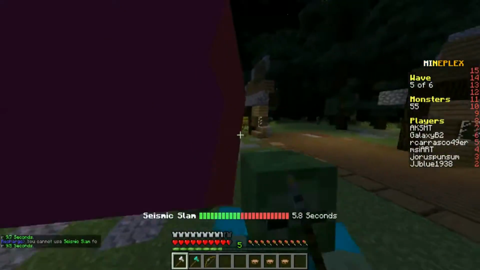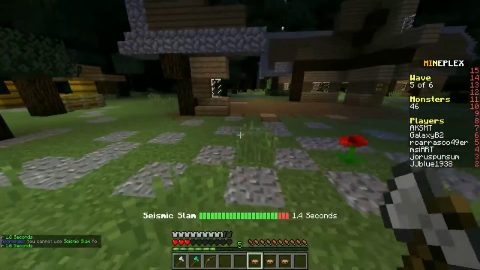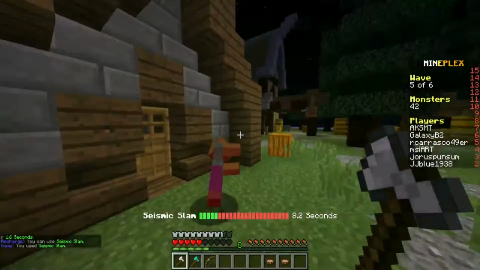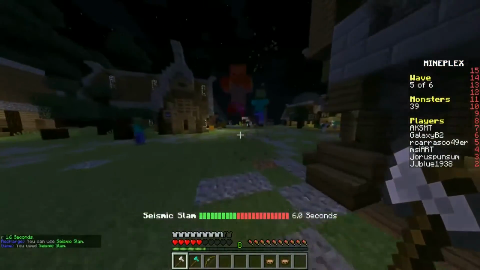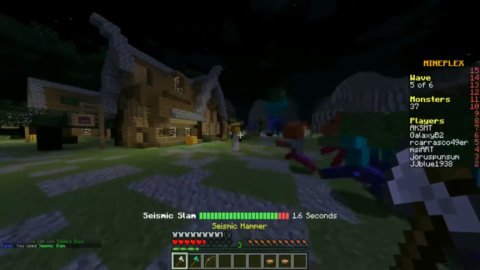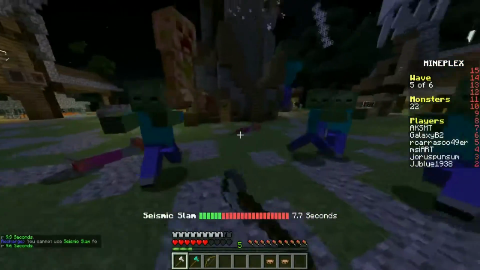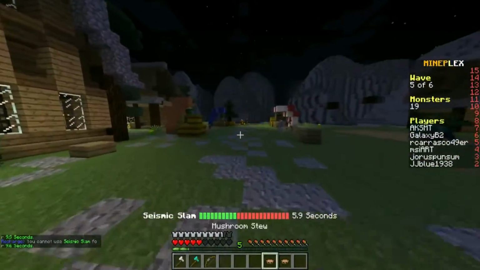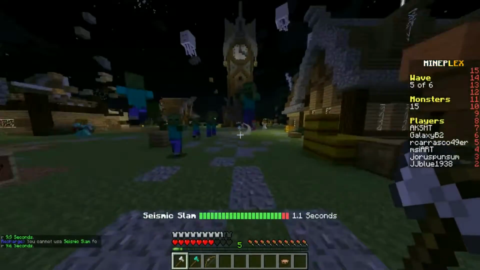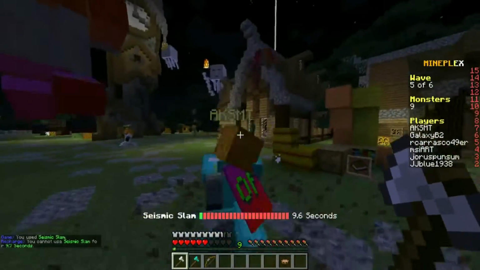Get away from me. No! Oh, that was dangerous. I gotta save my team. Saved him! I'm not gonna have any for the Pumpkin King. I do not have any for the Pumpkin King. I do not have any.